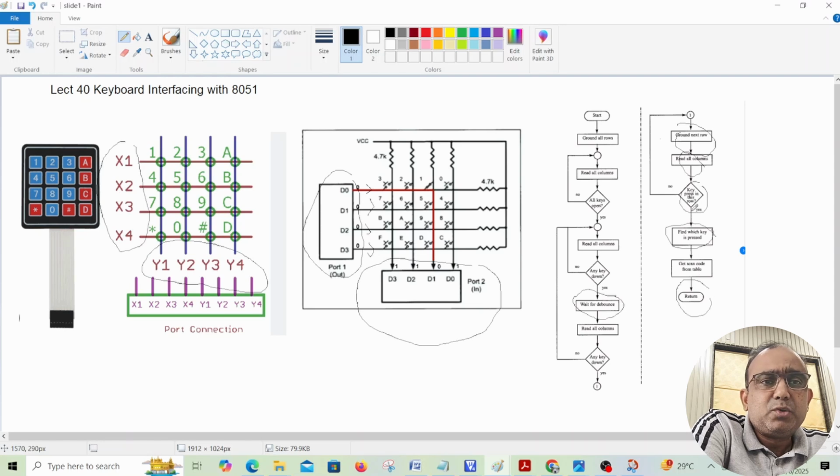Now see, the user has pressed something. Now again you want to check. So first the user should release whatever was pressed earlier. That's why in the beginning we check that all keys should be in the release condition. Now you will understand why we are checking this first step. All keys should be in release condition. Anyway, the same thing we will write in a software way. How to do that? I will come to the next slide.